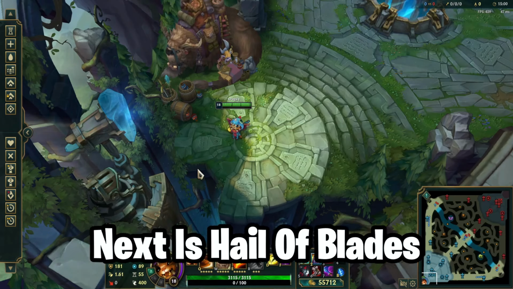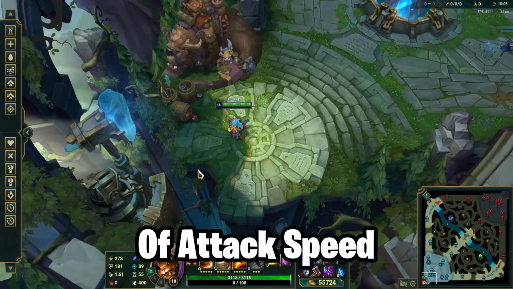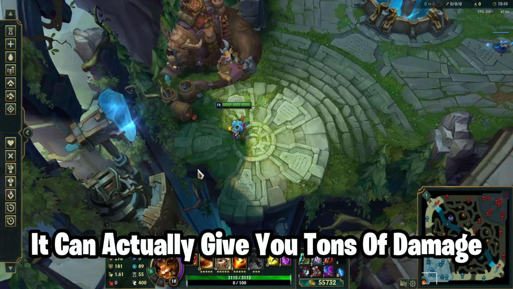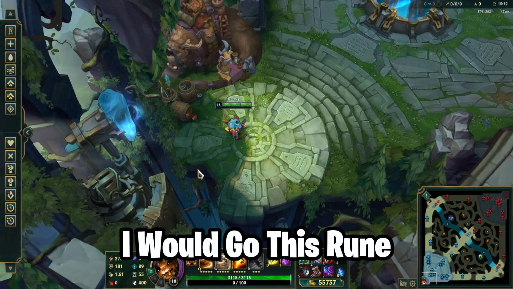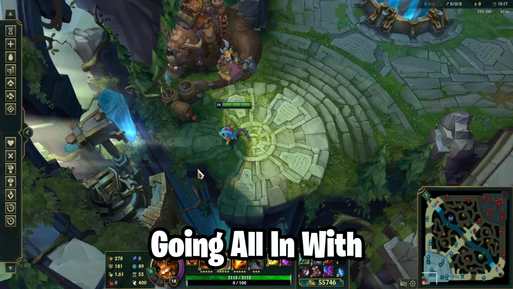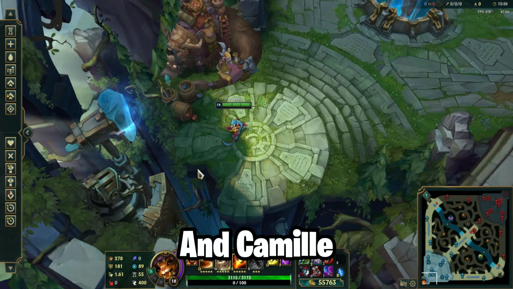Next is Hail of Blades. Hail of Blades is actually sleeper OP on Gnar. The insane burst of attack speed combined with Divine or Trinity can actually give you tons of damage. I would go this rune against champions that you have tons of trouble going all in with. Some examples could be Fiora, Irelia, and Camille.